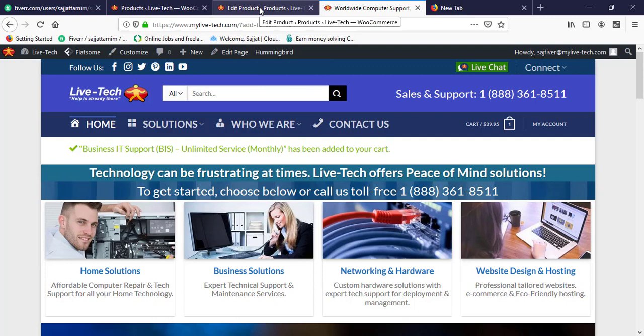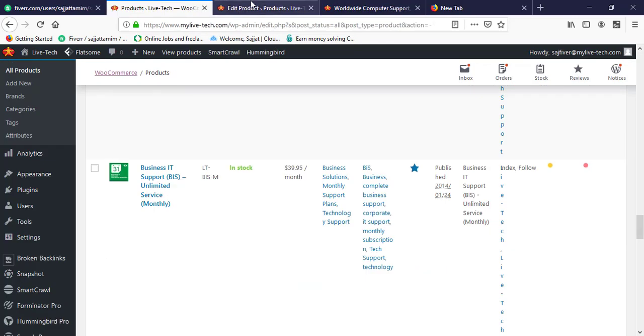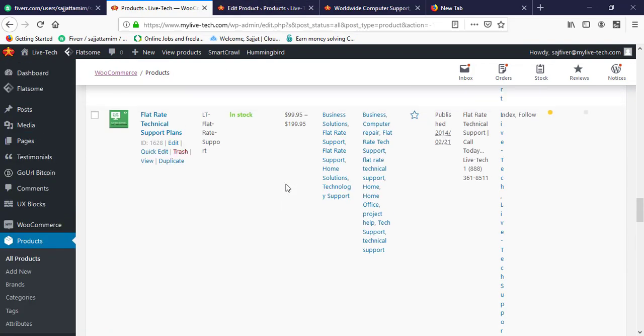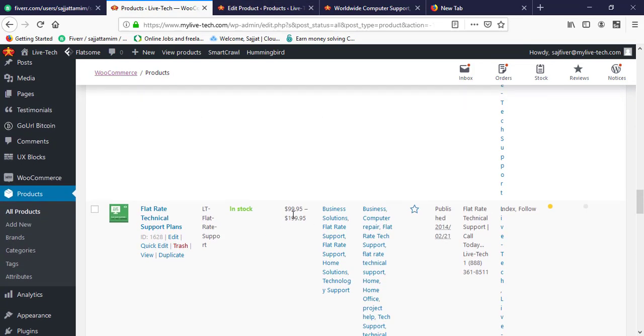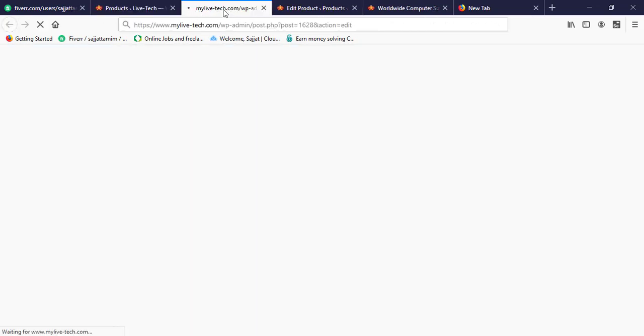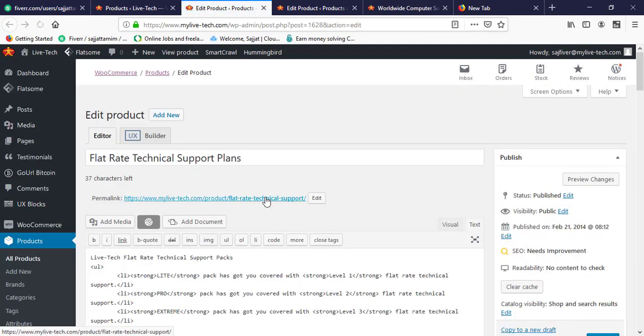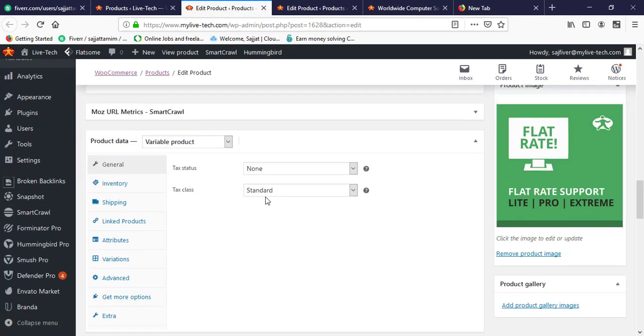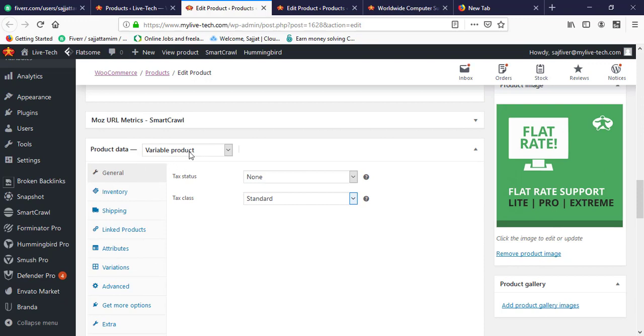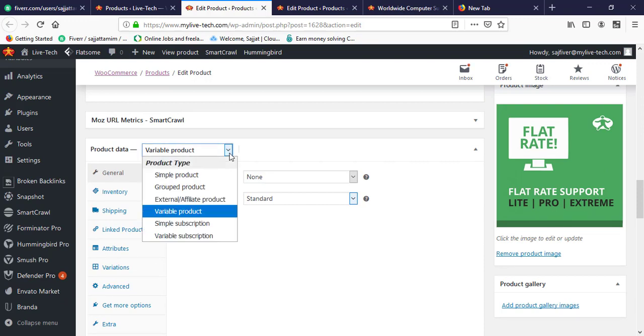Also, if you have a variant product list, suppose in a product list you can see there is a range of prices, so this is a variation product list. We simply need to go to the edit option. Okay, so you can see the variable product.